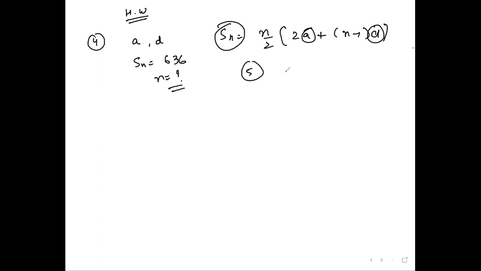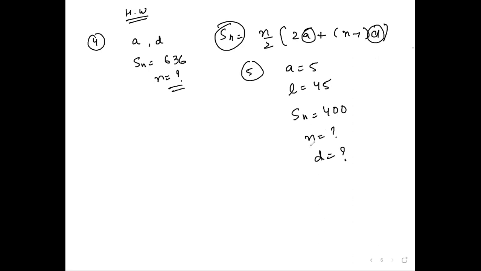Now look at the 5th question quickly. The first term of the AP is 5, so A is given. The last term is 45, L is given. And the sum is 400, Sn is actually 400. You don't know N. So find the number of terms and the common difference. So you have to find actually N and you have to find D. So what will you do here? The same one, ma'am. Same, but I think you don't know D this time, right? And also you don't know N.